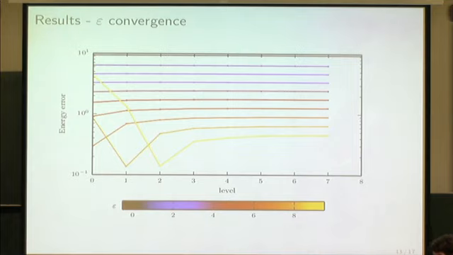And then we can look at epsilon convergence. Going from the black through to the yellow, we're reducing epsilon, and we can see very good convergence. You can calculate, again, that it's an order half convergence in epsilon for these final iterates. This funny behaviour here is to do with the fact that for each of these problems, we're underestimating the energy consistently when we get to convergence. So the energy will start off higher on the higher grid levels, and then as we refine, the energy decreases and goes beneath the true energy. But as you reduce epsilon, the energy increases back up towards its accurate value. Good, so things are all nice there.